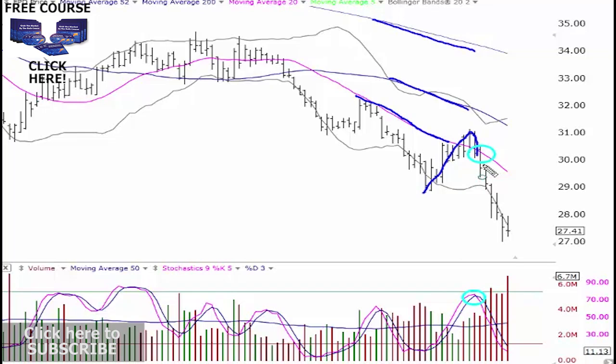I actually bought some options on this and wrote it down for a profit. Now I didn't get out. I think I got out around about here somewhere. Okay, that was really nice. I think it was close to 40% profit on the option.